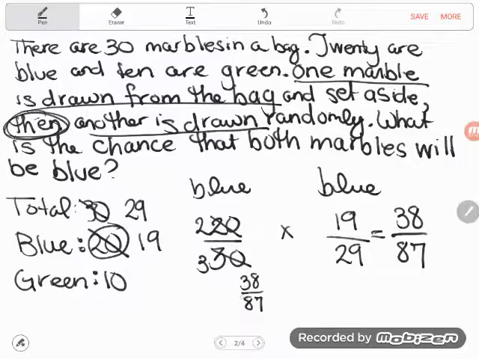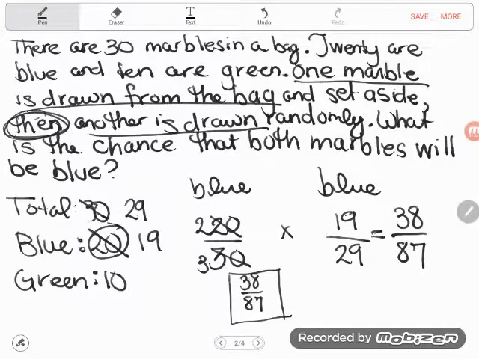And a lot of students will ask me, Kate, can this reduce? A very good question. But you know how these numbers were built. You built these numbers out of 2, 19, 3, and 29. If they didn't have any common factors here, they won't have any common factors there. And that is actually my defense for why I think you should learn to cross reduce. Okay, so that's my probability for that one. 38 out of 87 chance.